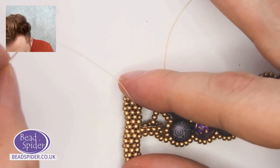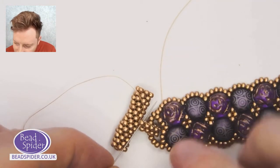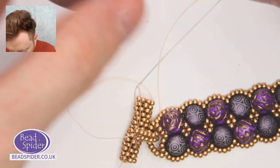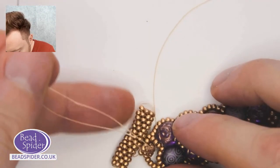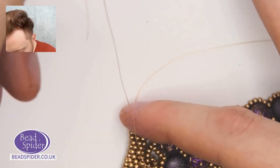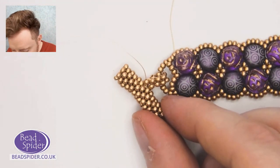And now what I'll do is continue the peyote as though I've added another bead, and I'm going to go back into this endmost bead of my strip. Pull it all the way through. Try not to let your thread get caught around the end of your bar, like mine is trying to do. And now as we pull this, it will bring itself together on this little end.